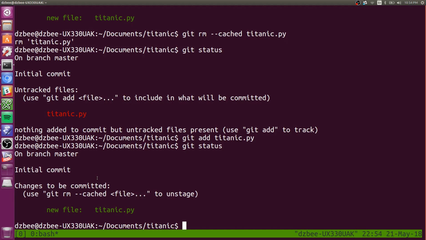Committing a change is where we really record the changes in the edit history of our project. So we'll do git commit, and we'll include a little message that says what we did. So, first commit, clean up training data.